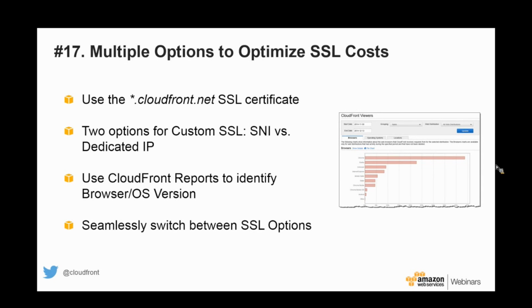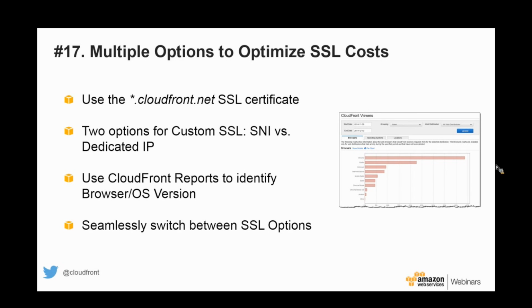You can also use CloudFront reports, where we have reports on the top browsers that your viewers are using to see whether or not those browsers have support for SNI. The reason for SNI versus dedicated IP, that decision is because SNI SSL is available at no additional cost with CloudFront, whereas dedicated IP comes with a monthly fee that you have to pay. So that's a decision that you can make based on what types of browsers or clients your viewers are using, and then decide between SNI and dedicated IP and what's right for you.